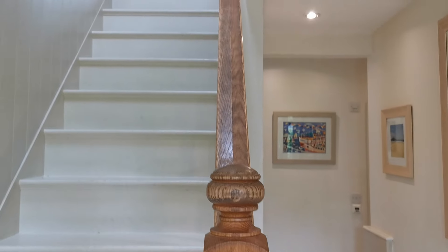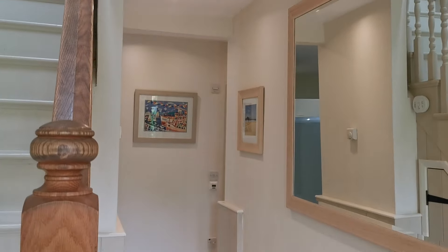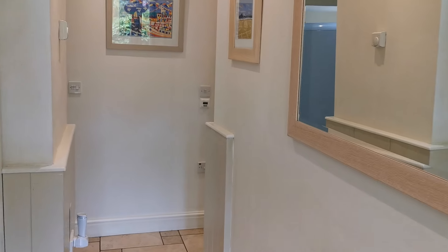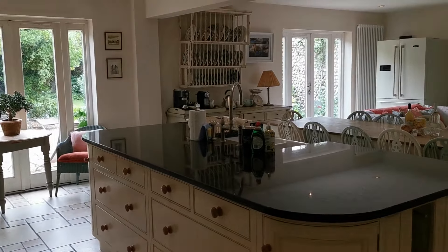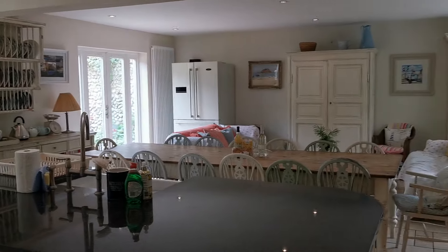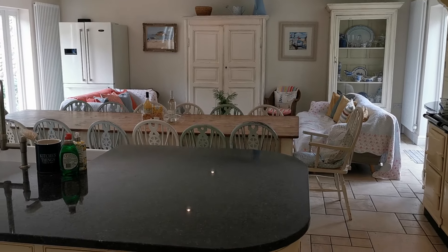Come in through the front door at Gardner's and you're greeted by the stairs going up to the first floor, which we will take you up to in just one minute. But let's have a quick look around the downstairs of this cottage and see what facilities are here to greet you. Come round to your left and you're straight into the main principal downstairs entertaining space here at Gardner's.